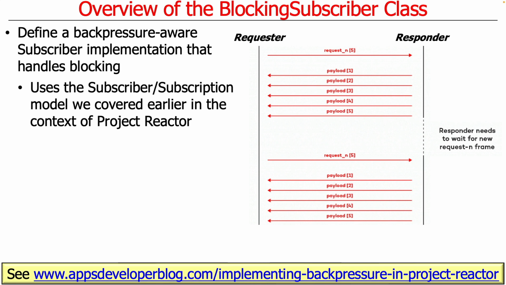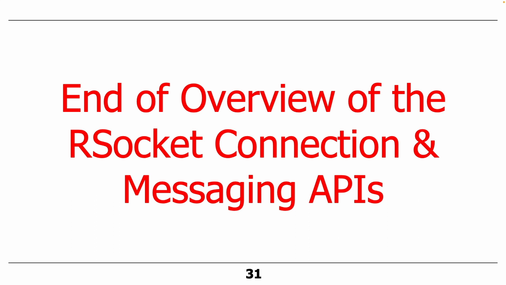So if you recall our discussion about backpressure and Project Reactor, when the client, which we call the requester, comes along and makes a request to the server, which we call the responder, it says how many items to send before it needs to ask for the next chunk. So this avoids fast responders overwhelming the resources, the compute and buffering resources and so on, of slower requesters. And so we'll get a chance to see how that works in just a second. Okay, so that's the end of the overview of the client side of things.